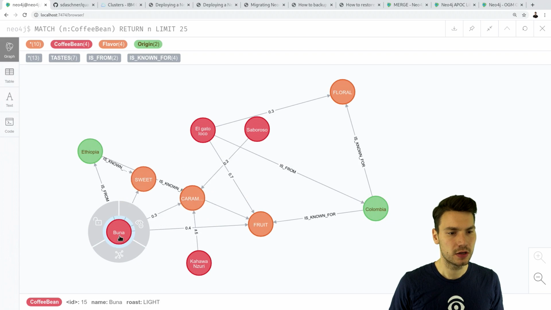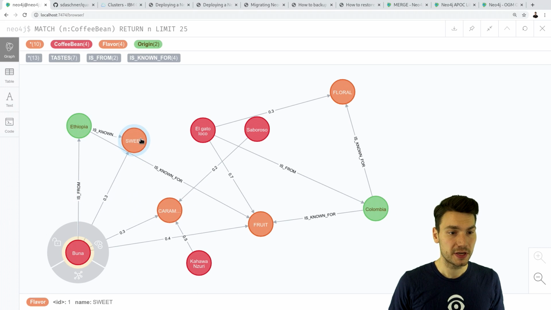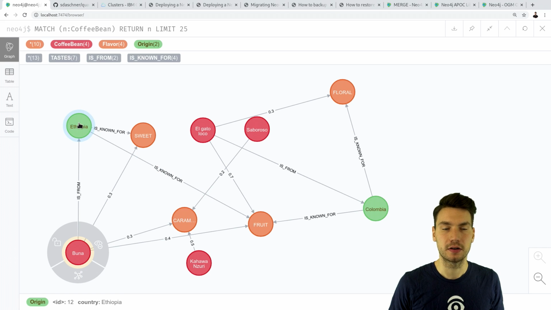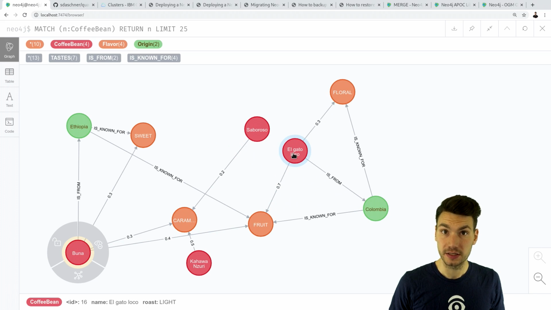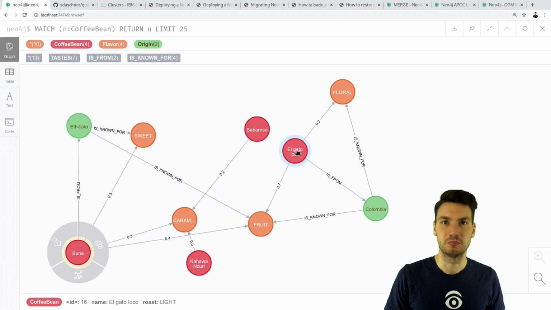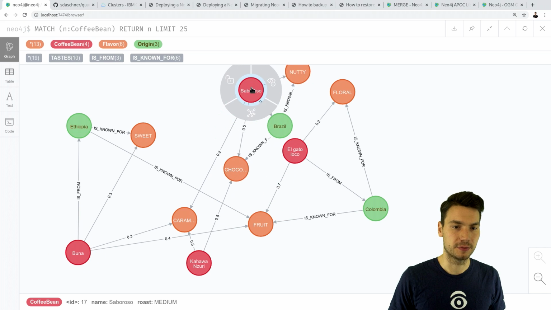So this was this one. Why? This bean is from Ethiopia, and Ethiopia is known for sweet tasting coffee, but that bean also tastes like caramel, which Ethiopian beans are not known for, so to say. That's just my example, but that makes this somewhat special. For this bean, it is not the case because it tastes fruity and floral, and Colombia is known for both fruity and floral taste, so it is not unexpected, so to say. It is the case for this bean and for that example.